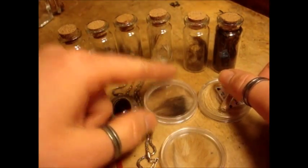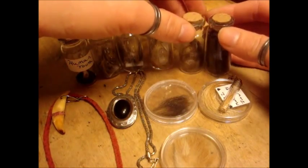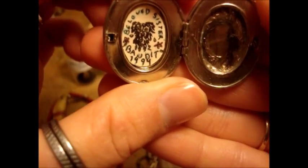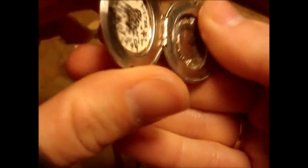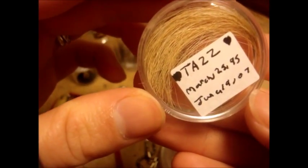You can put it in all sorts of containers. I have some here that are bottles. You can make lockets, and you can make them as elaborate or as simple as you want. This is one of my more elaborate projects. And you can have them so that you can wear them every day as well. This is hair from my dog Taz. And this is his other sample of hair, his locket there.